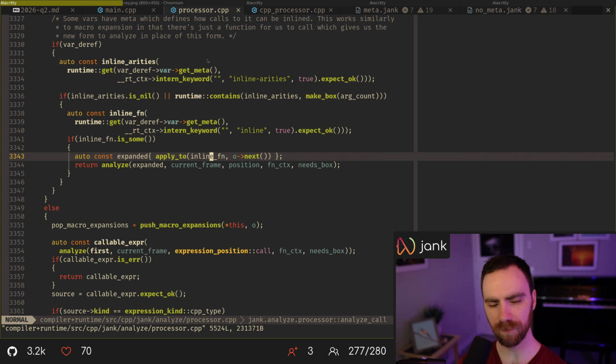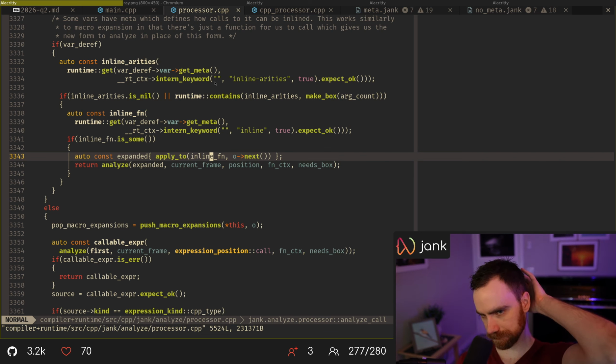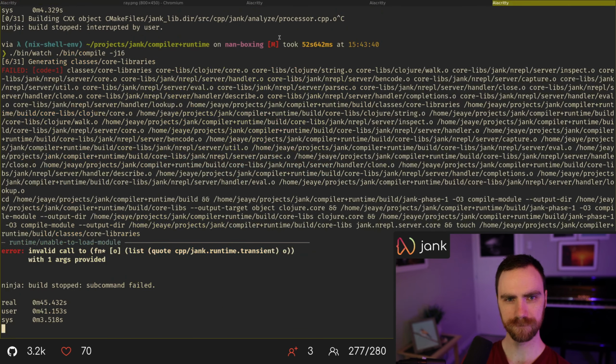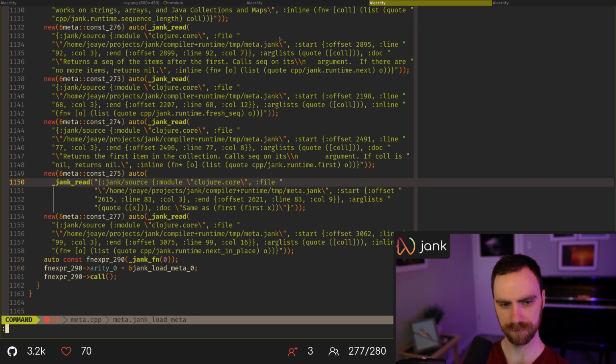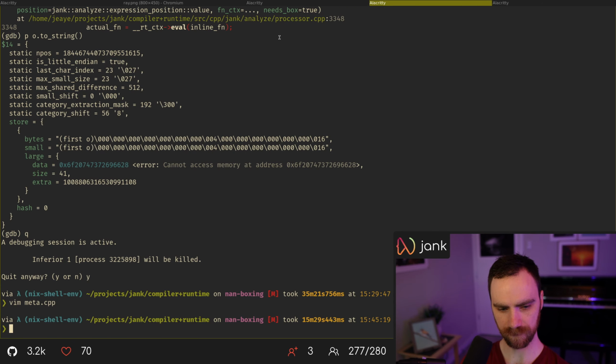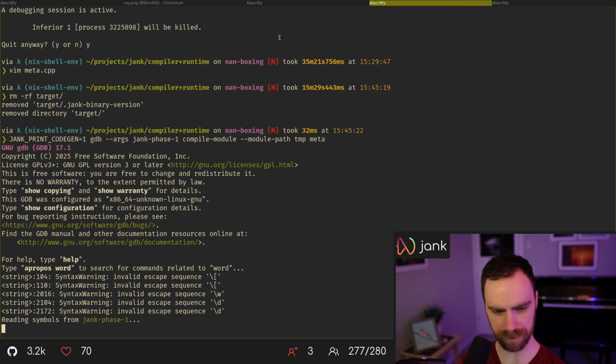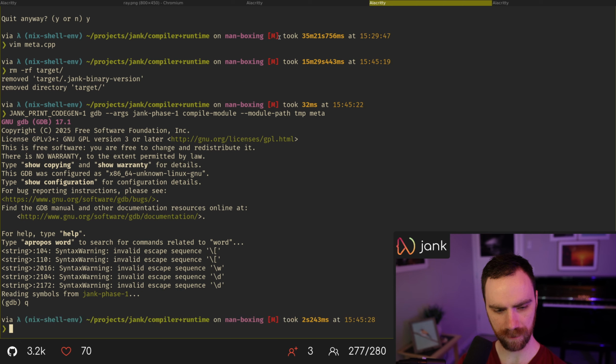But this should have been evaluated. Why wasn't it? I don't know. Let's take a look at our smaller example first. So let me compile this guy. I don't actually need GDB for that.